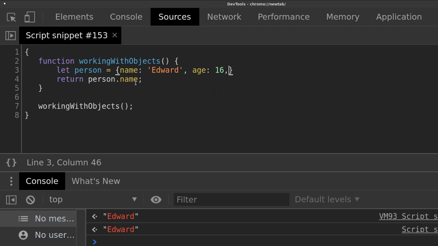So is there another way to access properties inside of an object? That was the dot notation. Is there any other way of doing it? There's a bracket notation, a square bracket notation as well. How would I write that, Edward, or anyone else? So you put the brackets. Oh, not that one, the other one, right? Yeah.